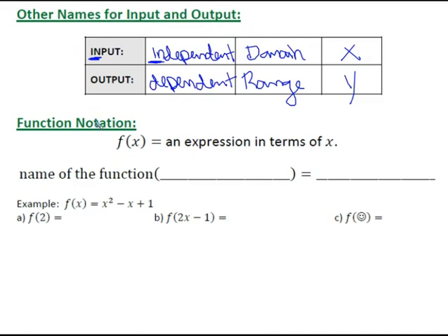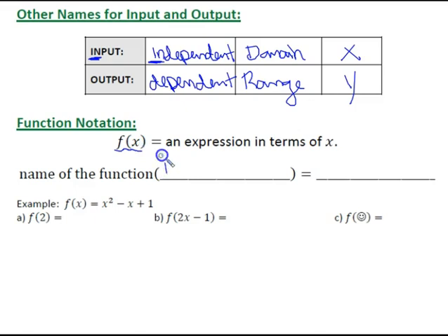Moving on to function notation, we kind of touched base with this in the first unit. Okay, we saw this little f of x guy, and this in essence is the name of the function. So that's where we're basically going to take this part here and put it into English. The f is just the name of the function. Sometimes, or mostly, you'll see f. Sometimes we can use g or h or j or i. This can be really any variable that you want to name the function. So the f is just the name.